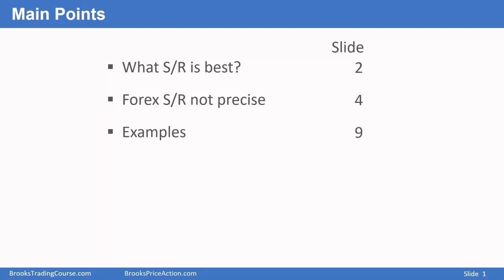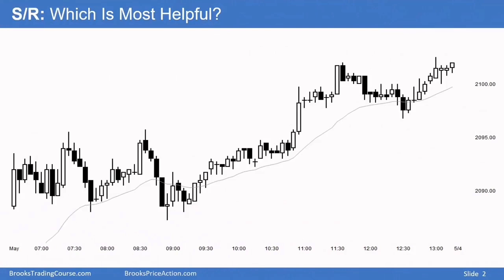I'll then move on and give examples of support and resistance. Moving average, that's a reflection of the average price. That is often support or resistance. Here we're in a bull trend, and you can see the market is finding support anytime it gets near or below the moving average. Trend lines, here we have a very tight bull channel. When the market broke below it, the bulls came back.